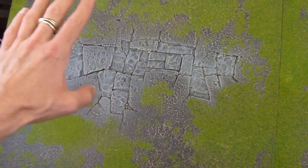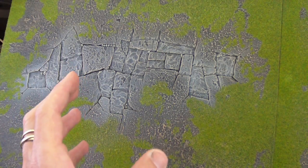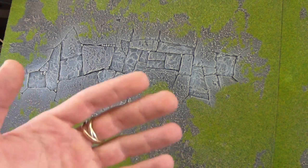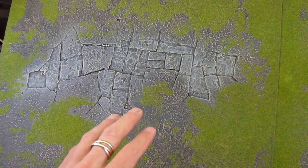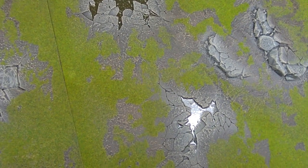And then I went in and painted the entire board with pretty close to my normal brown colors, but I went in with something a little bit brighter as the foundation and a little bit more muted on the highlight. So it's not quite as big a transition in color between the top and the bottom, and that seemed to be kind of what was done on those pieces, so hopefully that will match as well. And then, of course, I applied static grass to all of the boards, and you can see that in the whole board setup here. Take a look at that.